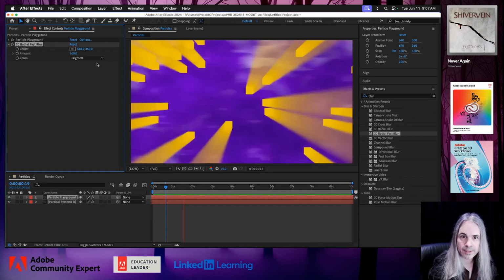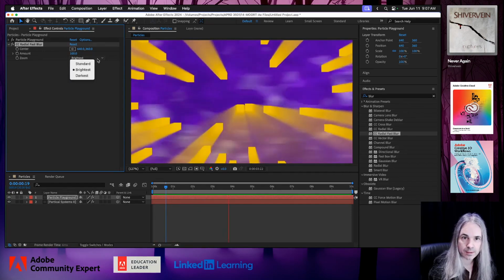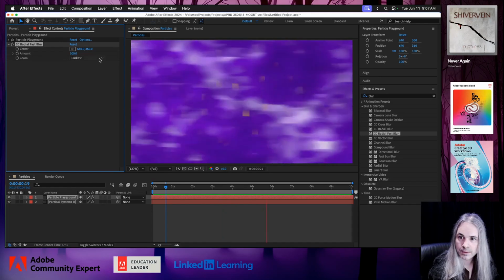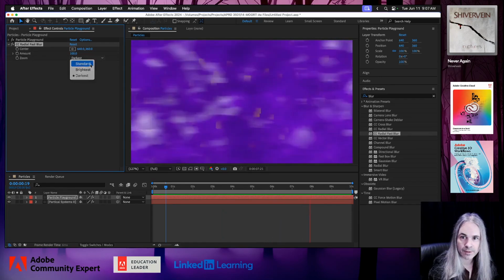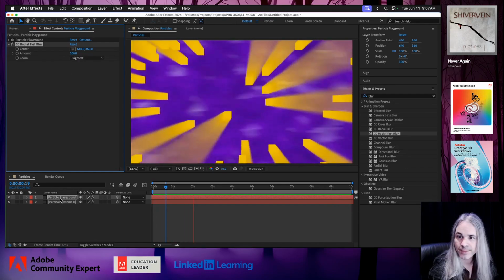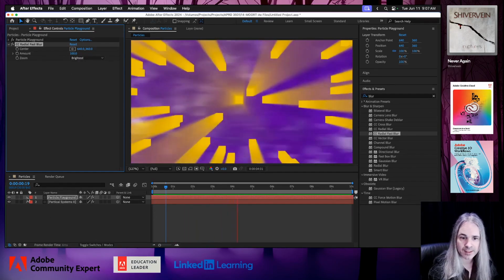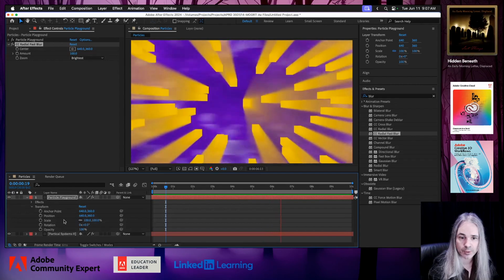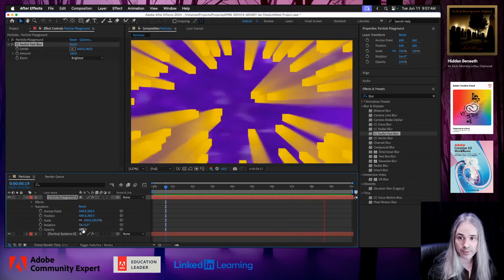So yeah, layering stuff up inside of After Effects can be very, very fun. I like that brightness. If it's too bright, we could always take the opacity down because we still have the regular transform controls for After Effects here.